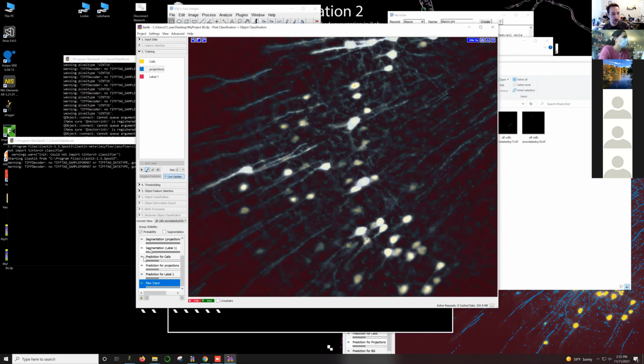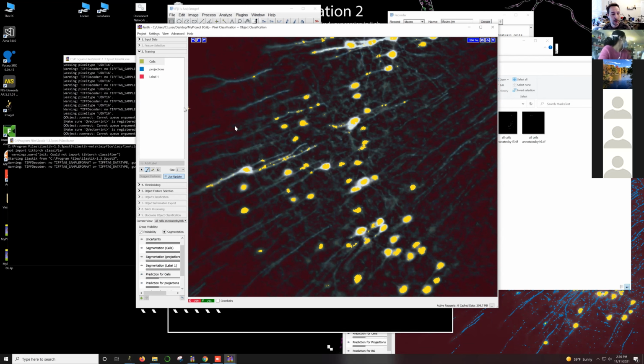And I could turn my cell segmentation on to see how it's looking. Yeah, so hopefully this is giving you a good idea of how to tackle this. And you should find that, within a few minutes, you'll have something that's very good. And of course, if you're planning to use this for a project, what you would want to do is include multiple images from multiple animals and have something that's quite robust and reliable across the whole data set, because you don't really want to be changing the Ilastik project in the experimental project, because that'll start to give you different results.